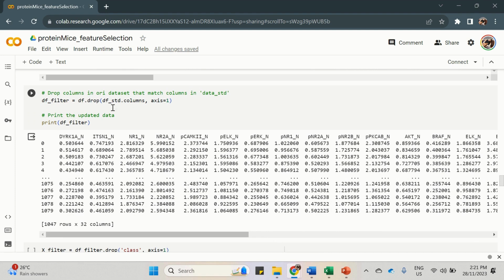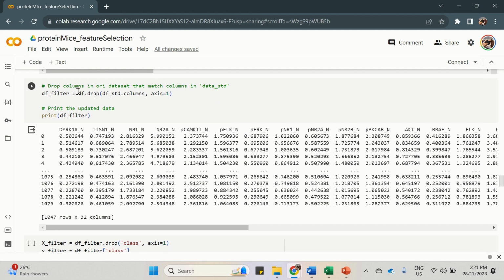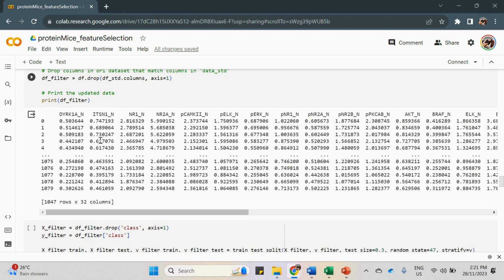Then we drop columns in the original dataset that match columns in data STD, which contain the columns that have STD below 0.1, and we put them into df filter. So now we remove 46 columns, so there are only 32 columns left.